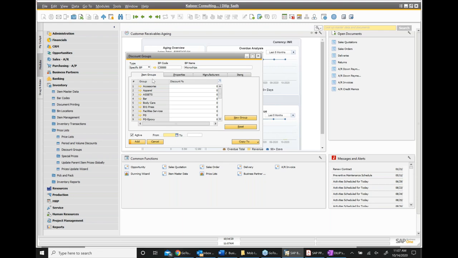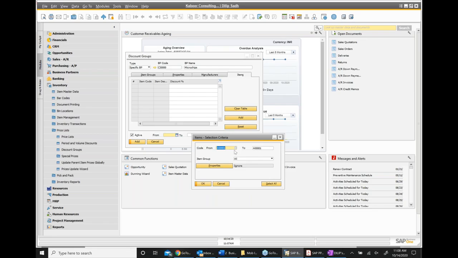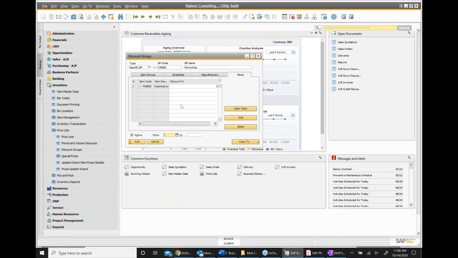Do you want to give it to item groups? Now here also you have 4 choices. So you can choose customer group, customer, and here in the bottom you can select group. So I'm giving this discount to FGs, but not to apparels, not to accessories, not to F-boxes, not to jeans, or I want to give it to the printers. So you can choose. Or I go to items and you can select an item. And you can say which item you want. And then you want to give some discount.